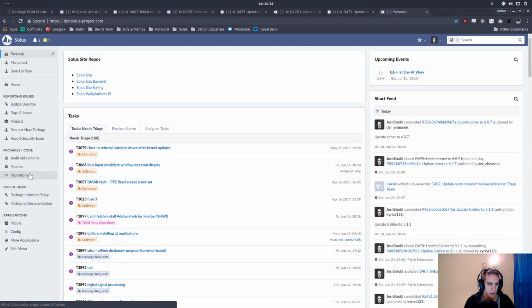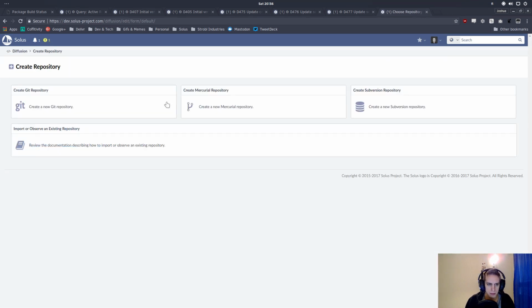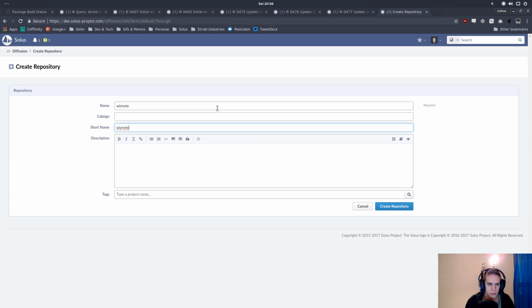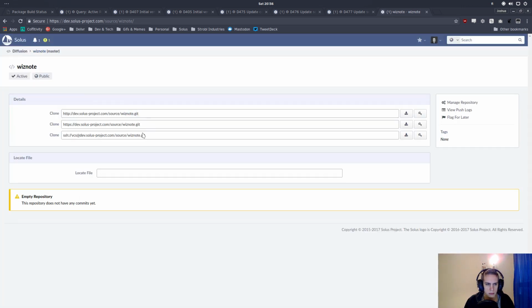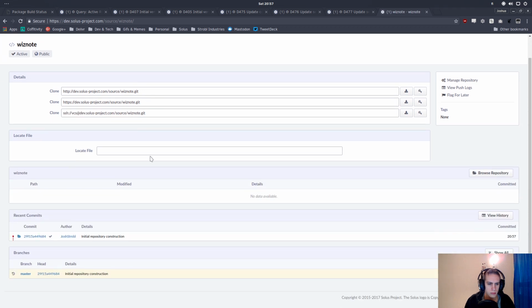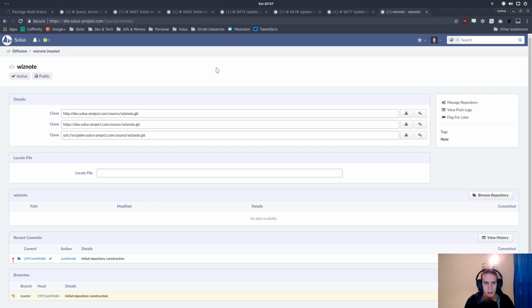Could really use Fairy or Fairied. Okay, so the WizNote one is constructed.